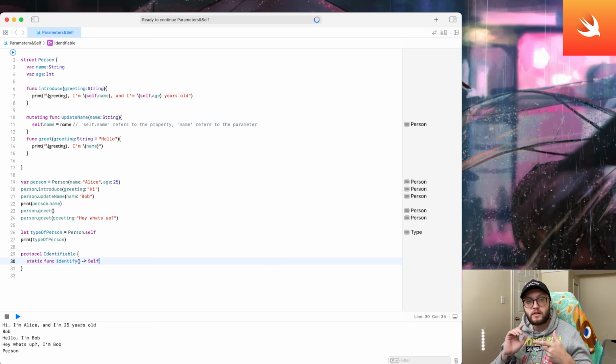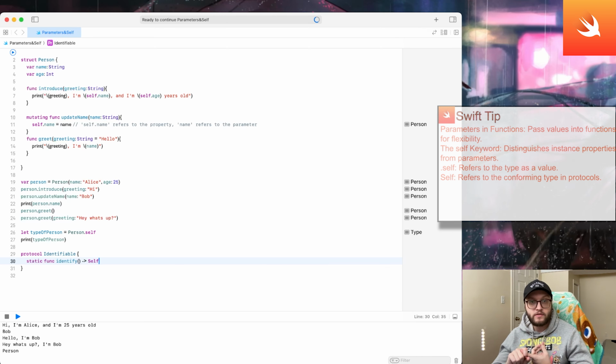So let's recap. Today we covered parameters, self with a lowercase, dot self, and capital Self. Parameters let us pass data into functions. Lowercase self helps us reference instance properties. Dot self is the type itself, and capital Self refers to the type in protocols. These tools make Swift code organized and clear.